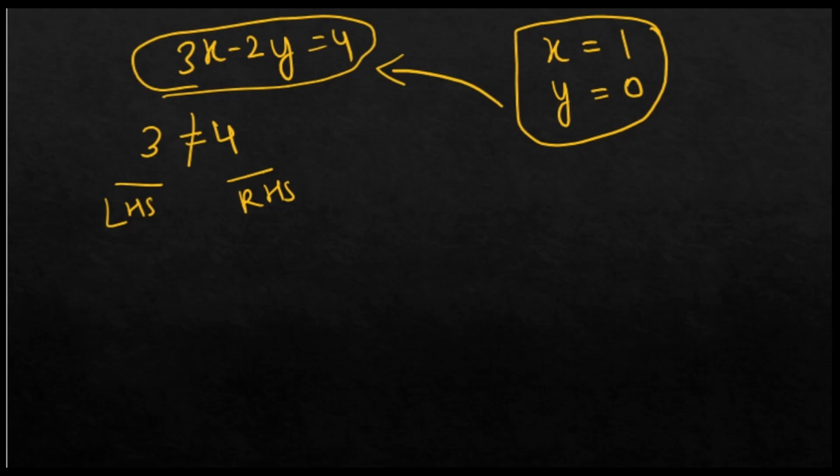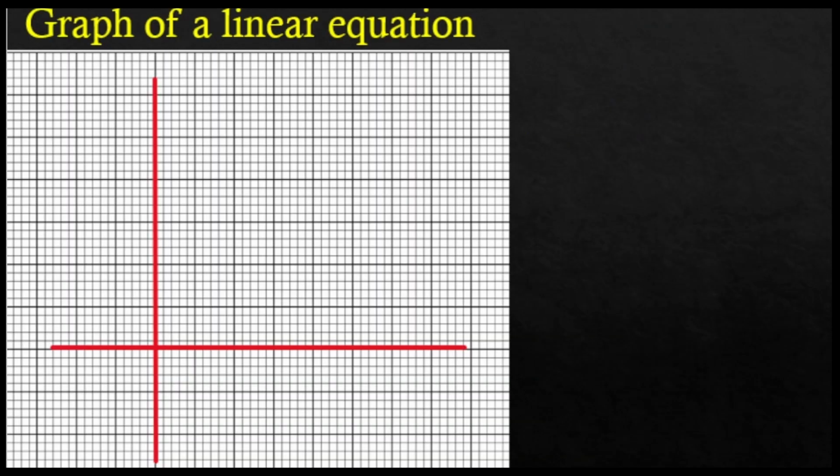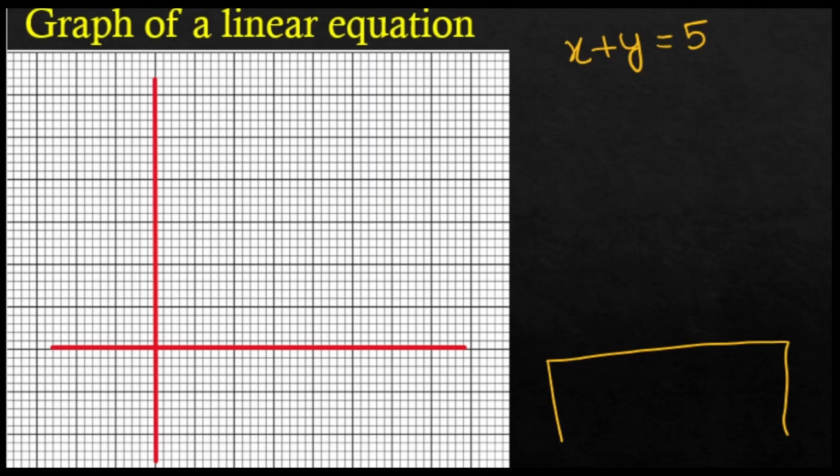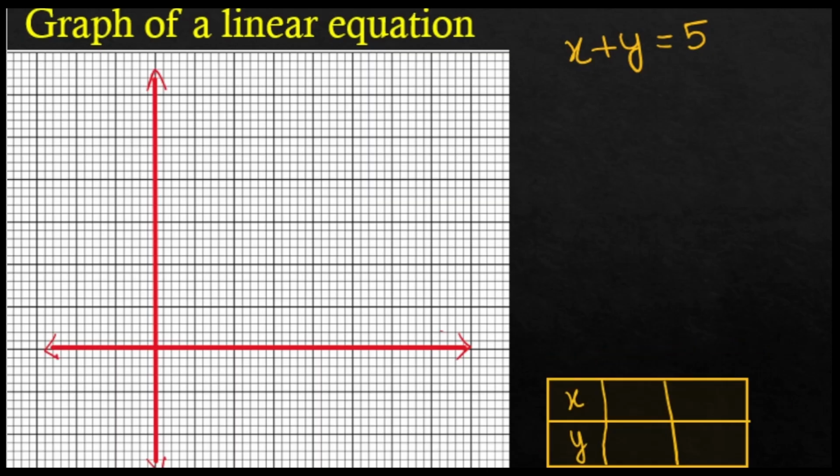Now come to the point on graph. Let's see it graphically. Let's have an example. This is a linear equation: x plus y is equal to 5. And now I'm going to assign some values to x first. On this graph, let's draw an xy plane. The horizontal line represents the x-axis and this is the origin O. This is the y-axis. Negative values to this side, positive to this side. Positive to the upper right and negative to this side.